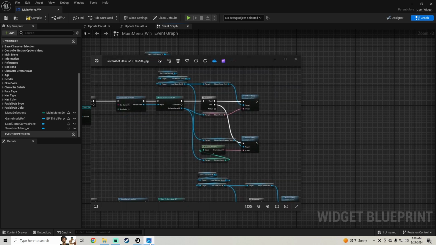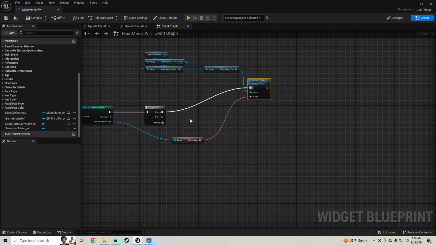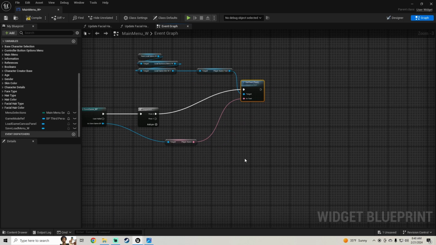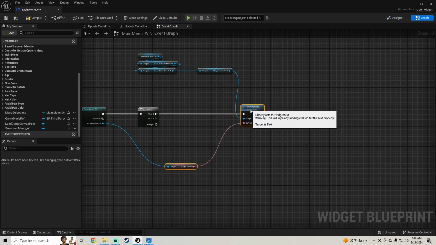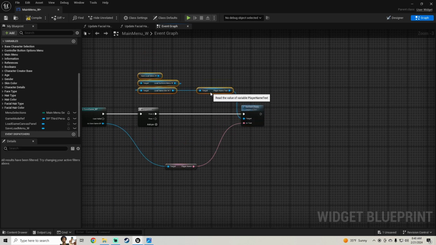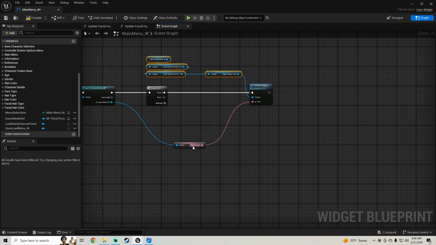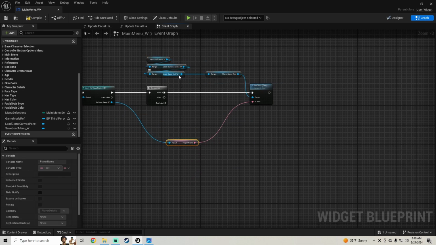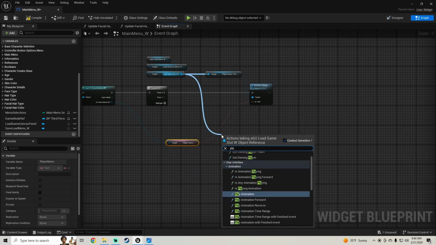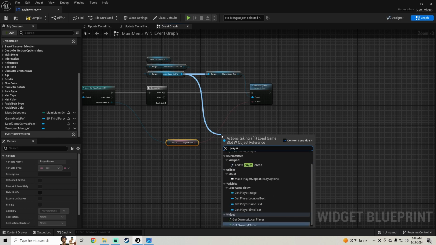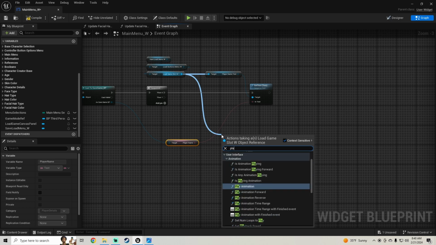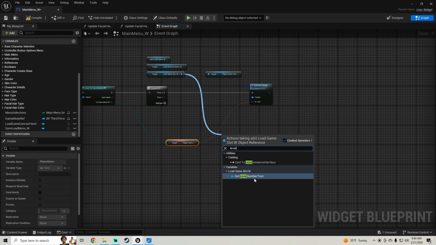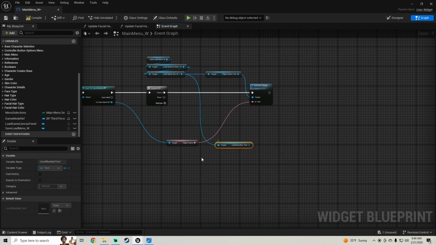So we're going to do the same thing for our level. So let's do that. I'm going to pull this guy down, pull all this stuff down. And we're going to get level number text.